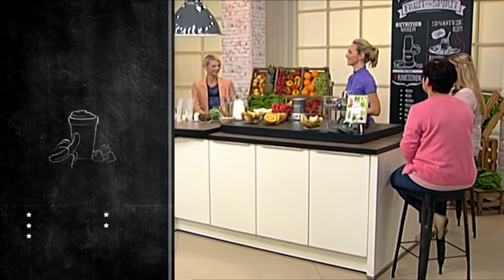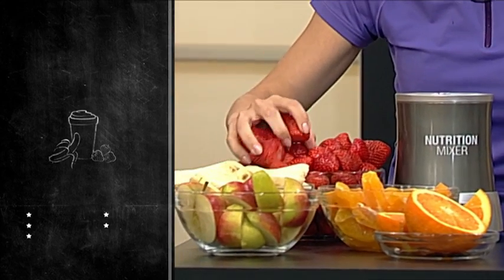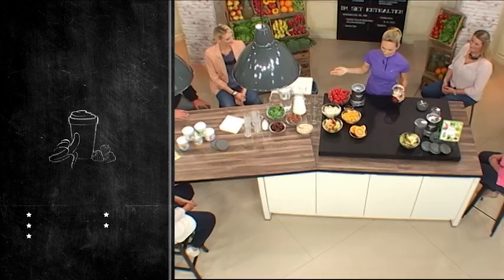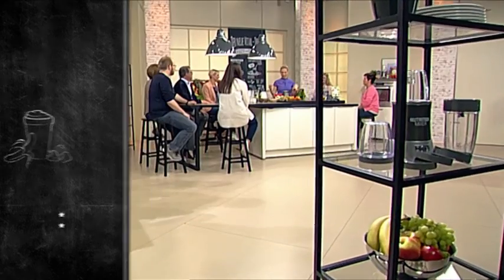Today, we're going to make a delicious strawberry banana smoothie to get you going. We'll start by adding 200g of strawberries that are packed with tonnes of vitamins, and of course we can't forget the banana that has loads of potassium. To top it off, let's add half an orange for some light fruit acid.